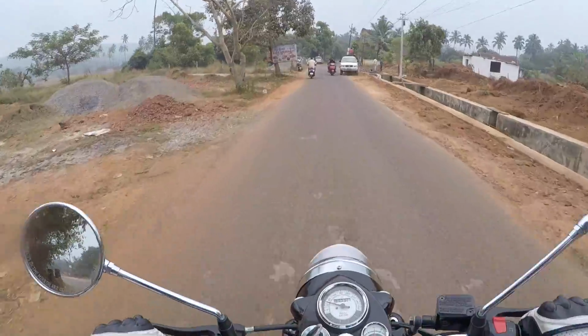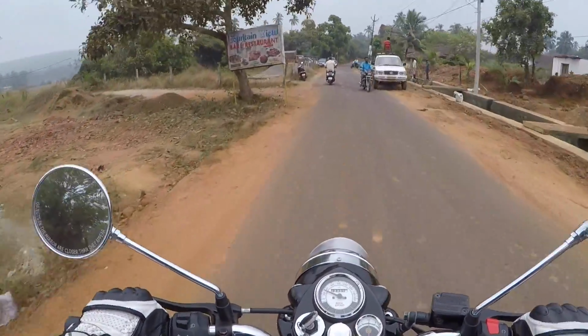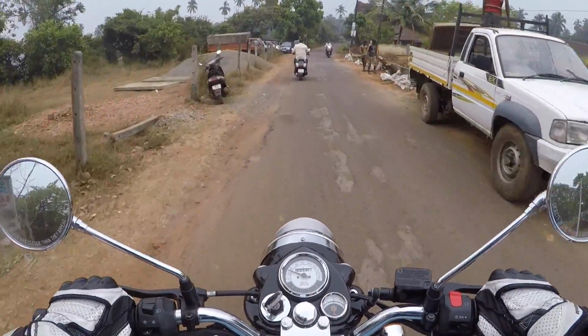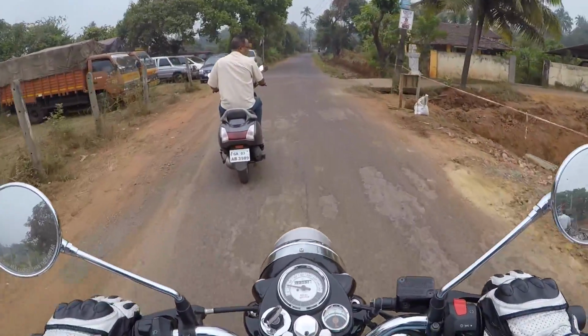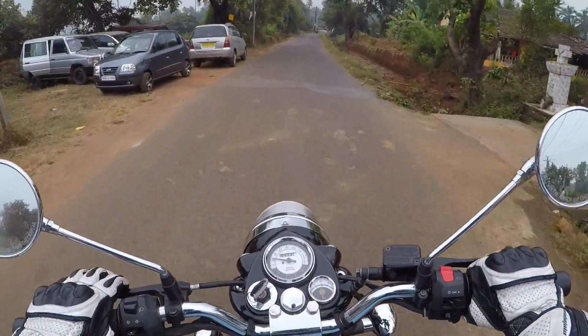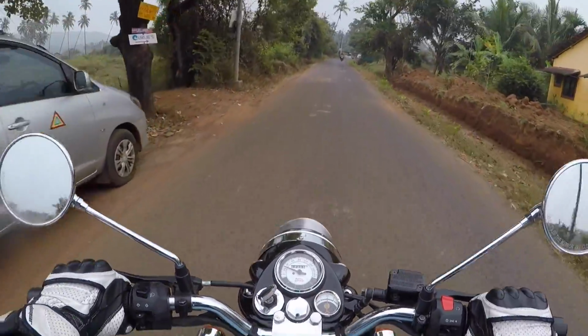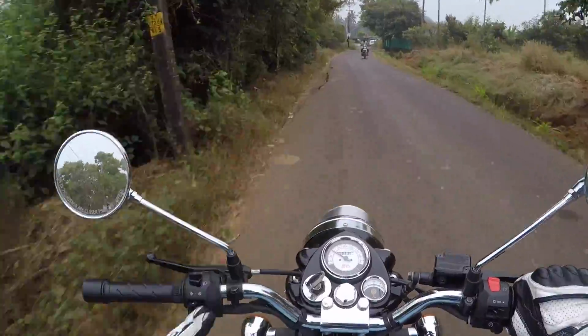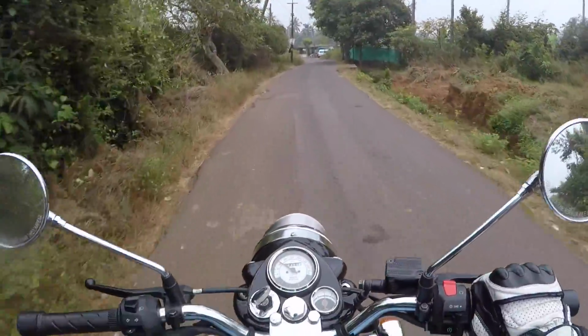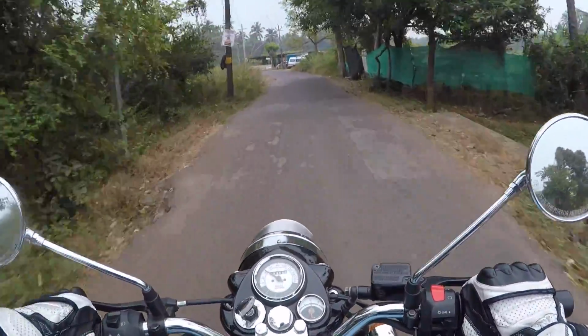I'm upshifting gears, using the gear position indicator, which is positioned on the throttle. And when I say the throttle gear position indicator, I mean when the engine feels that it's time to change a gear, it vibrates a lot. It sends so many vibrations to your right hand, to the wrist, that you're like, okay fine, I'm changing gears, please hold on there, please just let the clutch be there with me, let the gearbox be there with me, I'll just change gears, please cooperate, thank you.